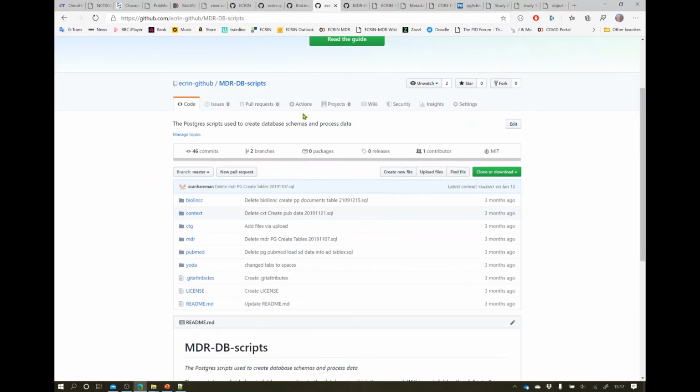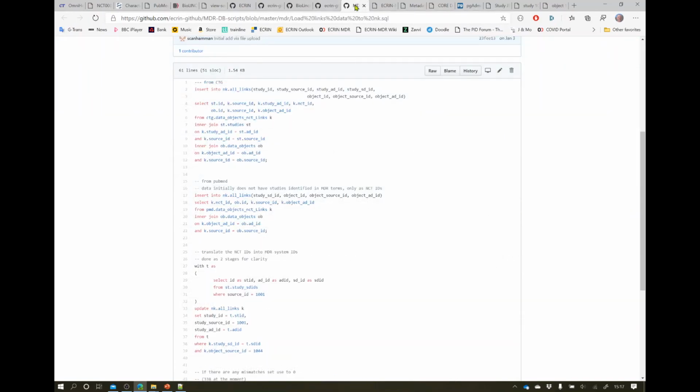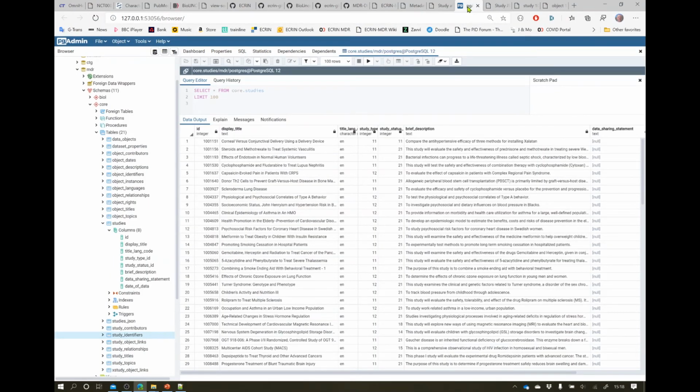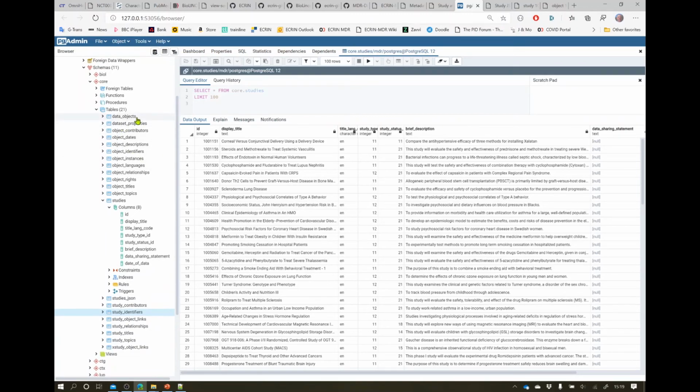The GitHub site also contains the database scripts that are used to aggregate and deduplicate data. So this is mostly done in SQL within the database, this process. And again, you can drill down into the SQL statements that do that. It's a whole collection of SQL scripts that are run to do that aggregation and deduplication process. The information has been imported and processed. It ends up in the core database. We use Postgres, because it's open source and it's free. So we use Postgres to store the data. This is the core schema within the MDR database, and it has, as you can see, tables describing the data objects, but also the data object attributes, and a table describing the studies and some of their attributes.